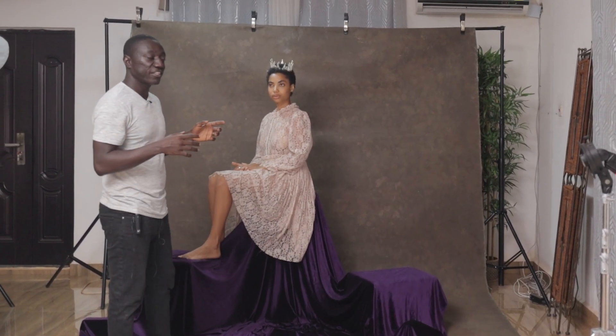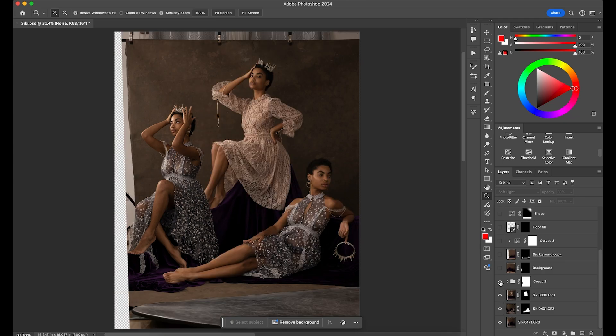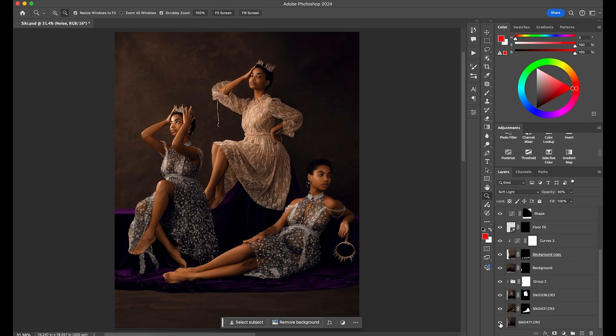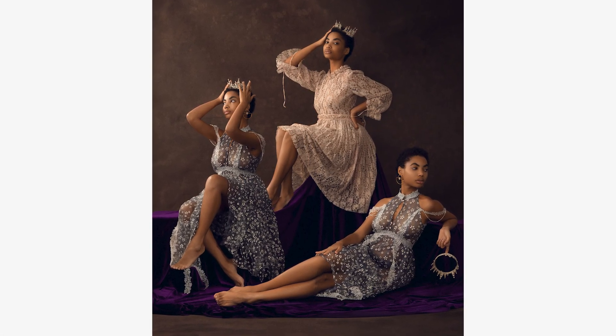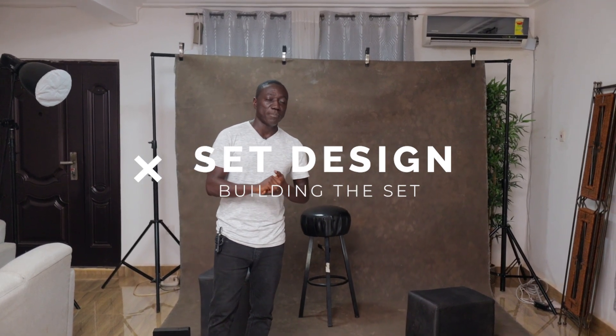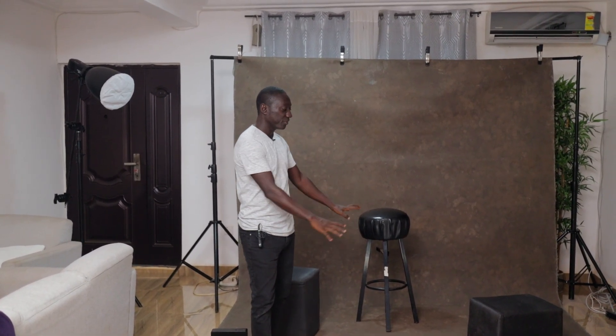We want to do a composite of hair in three different positions in the frame. I'm almost done building our set for today's video, but I just wanted to quickly walk you guys through what we are doing. I have a canvas backdrop that is going to be our main backdrop, and I'm going to drape some fabric on these random items. That's a cool thing about doing studio shoots — you can hide certain things that people will not even think about, and it's going to help you create interesting-looking images.